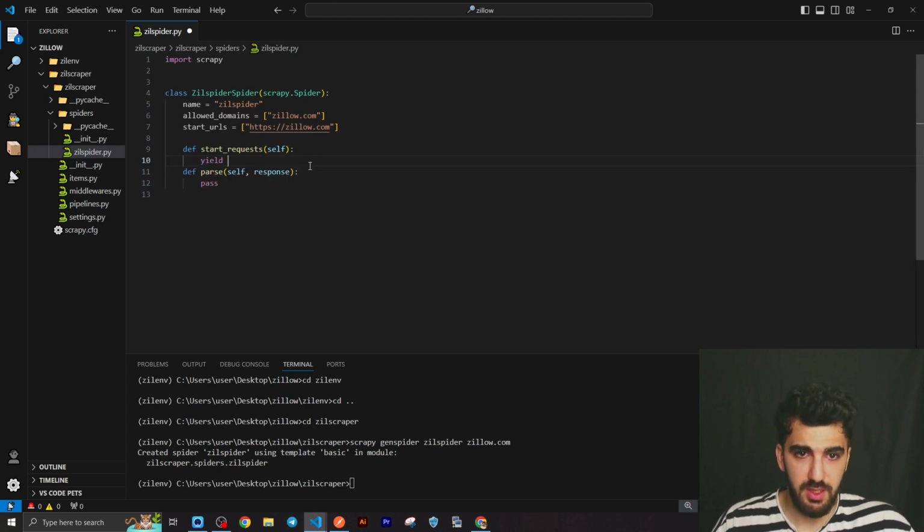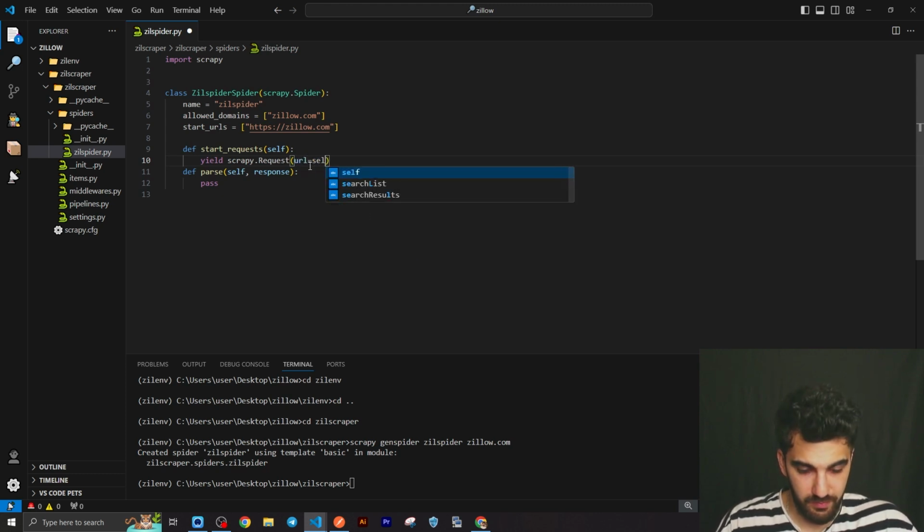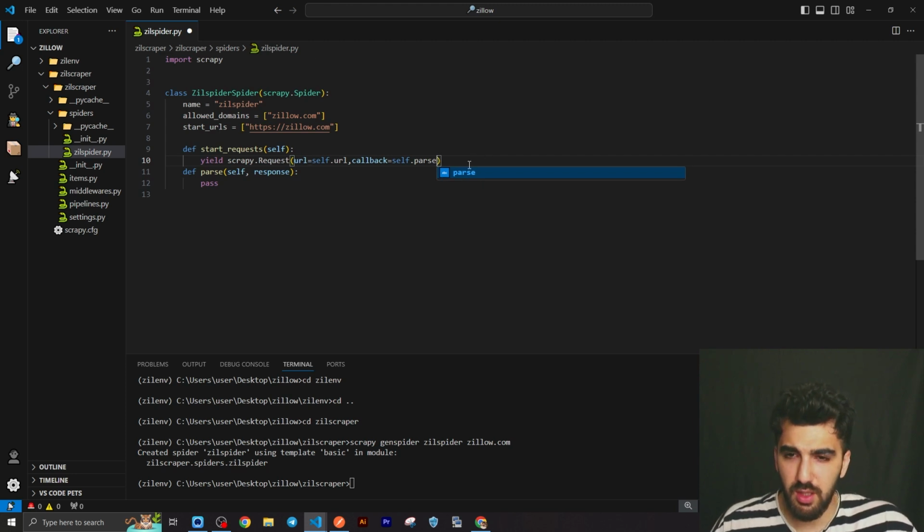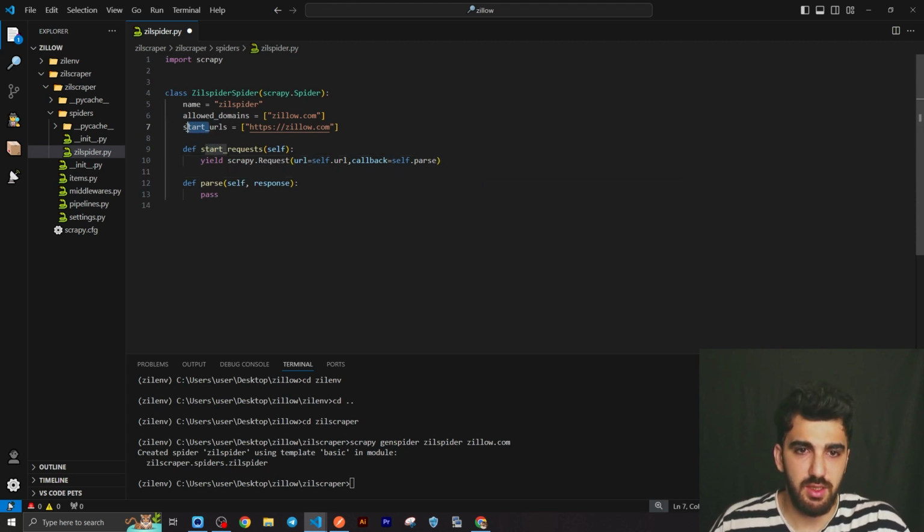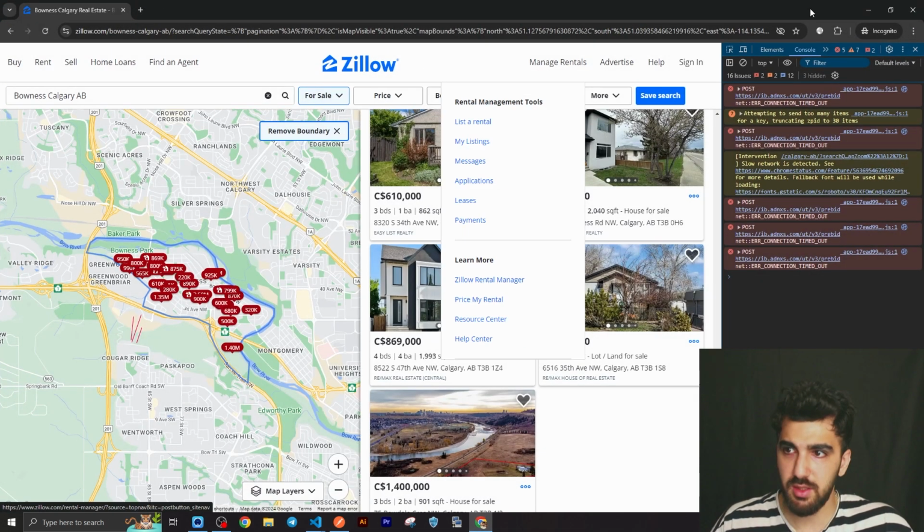I'm going to say yield scrapy.Request, and it takes url equals self.url, and callback is self.parse. And okay, let's first find the first URL that we need to take.